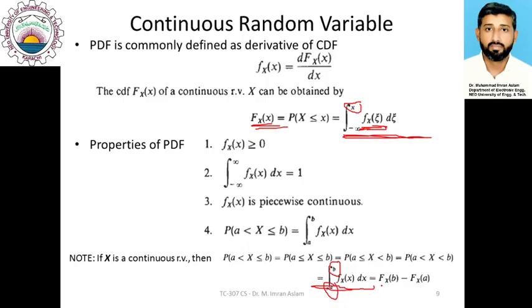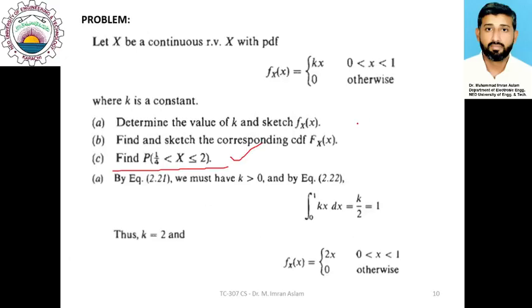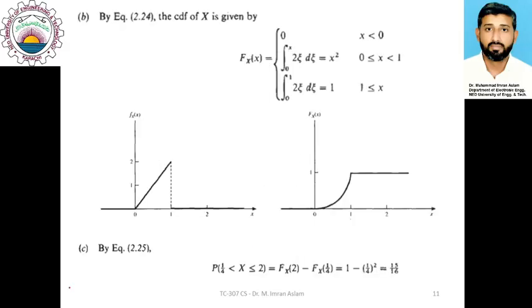Alternatively, we can calculate using CDF as well by simply subtracting the value of CDF at the lower value from the value of CDF at the higher value. So if you subtract these two values, eventually you can find the probability. So for this case, I have calculated the probability by using CDF. However, it can be calculated by PDF as well. And I encourage all students to try calculating by using PDF on their own, and you would see that you would get the same result with PDF as well.